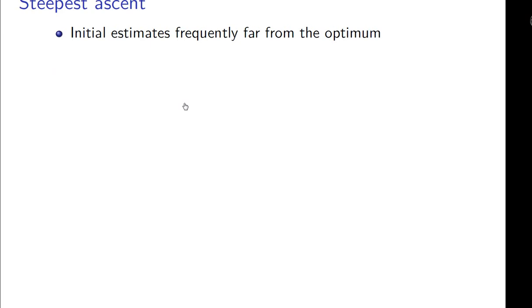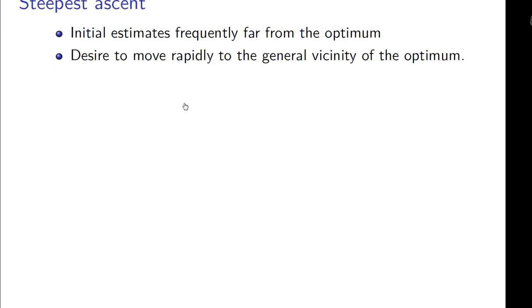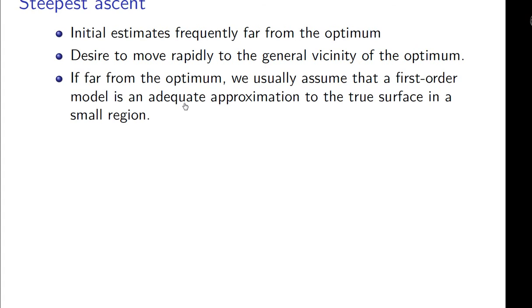What the method of steepest ascent allows us to do is to start with an initial estimate that may be far from the optimum region, which is quite nice because then we can start and have a systematic way of getting to where we want to go, or at least we can get reasonably close if we are starting with a graphical method like contour plots. But let's assume the initial estimate is far from the region of interest. We use the method of steepest ascent to get to the region of interest where the maximum is in as short a time frame, as few steps as possible, to get to the general vicinity.